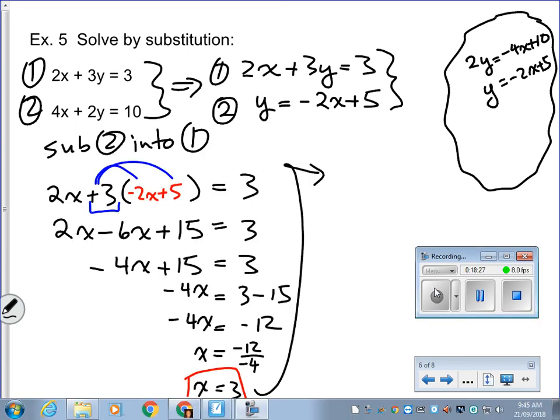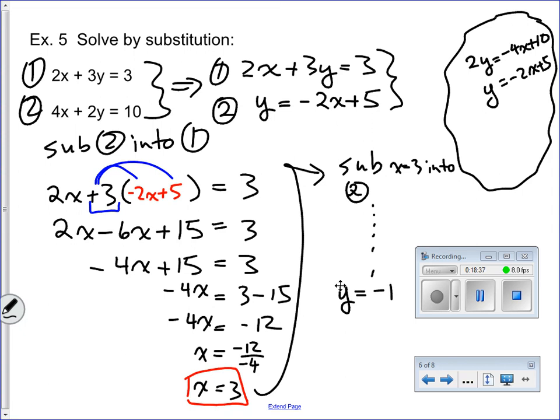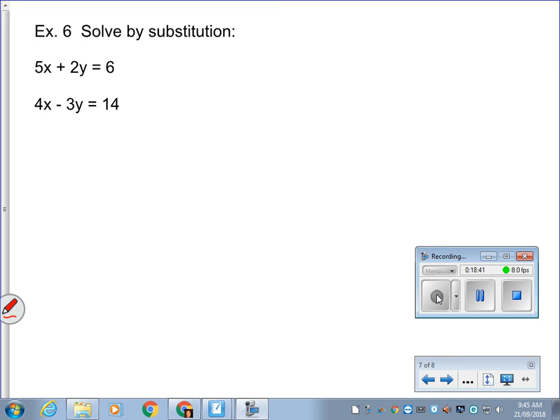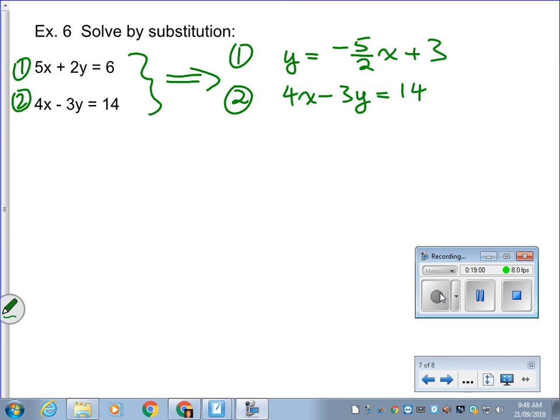So that's what we get for x. And now what I need to know is what y is. Sub it into 2. And y, after doing your calculations, you get y is equal to negative 1. Now check. So now we have this new system. Solve for one of the y's. All right? Oh, yeah, you could do both. Awesome. You could solve both if you want and then make them equal, or solve for one and plug it in. It's up to you guys. Go for it.